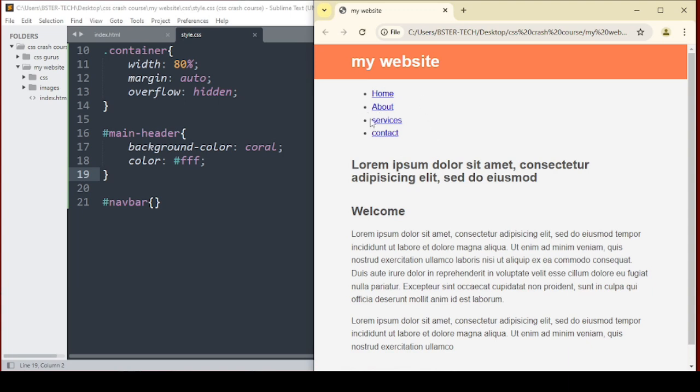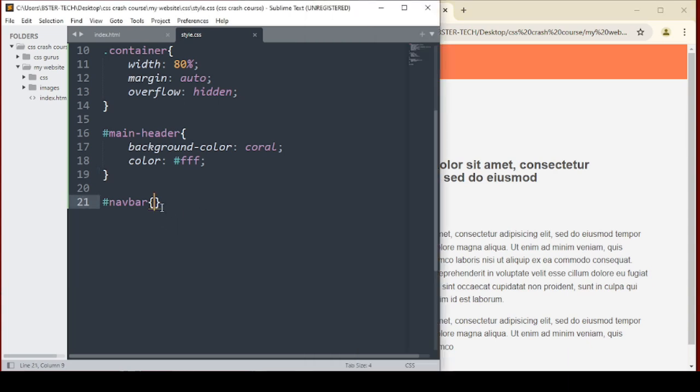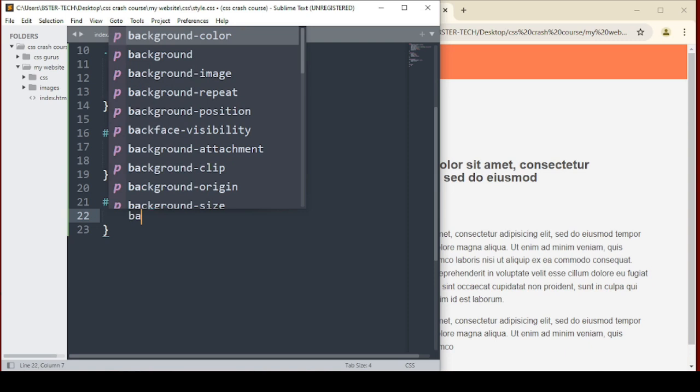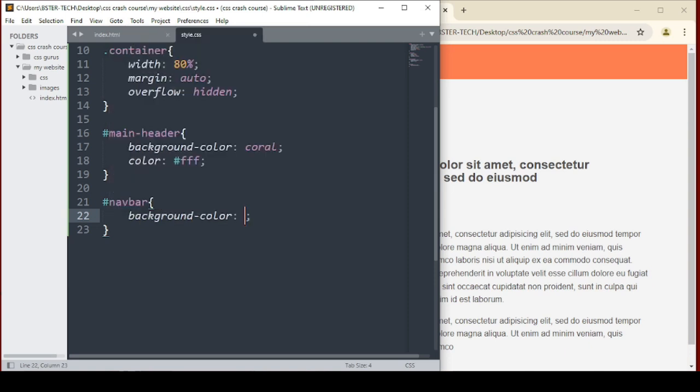So now let's start by styling our navbar. I'll come back to my navbar and I'll say background color should be number sign dark gray, which is 333. And if I come back here, I say color, my color should be something like a light gray.